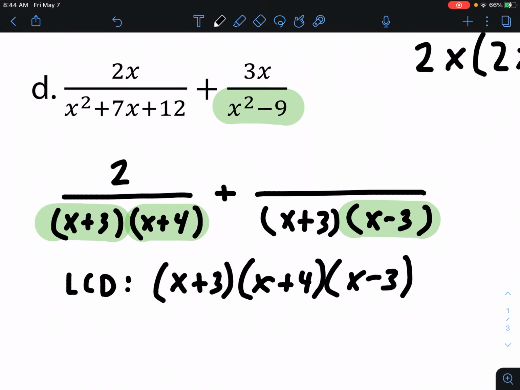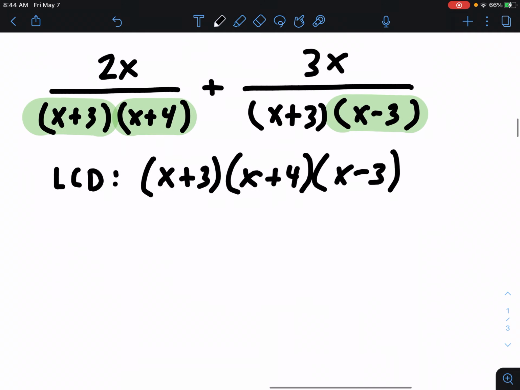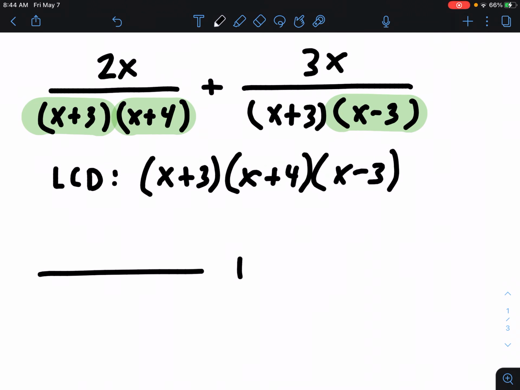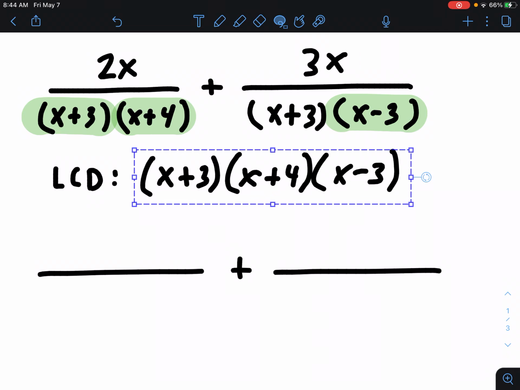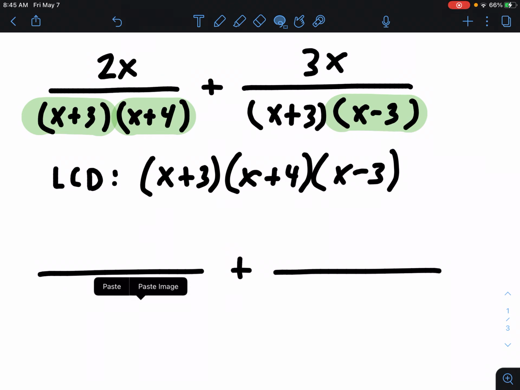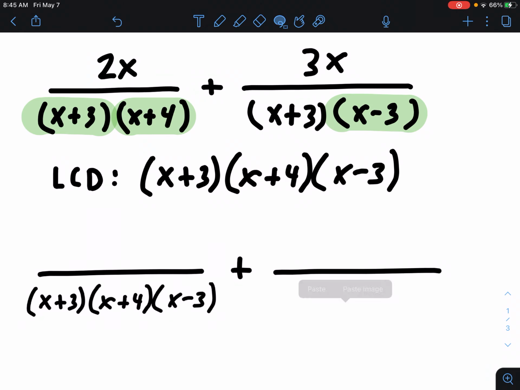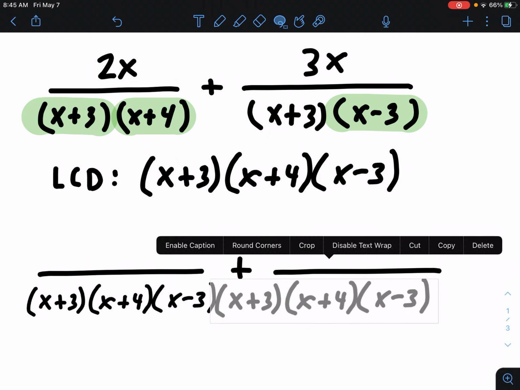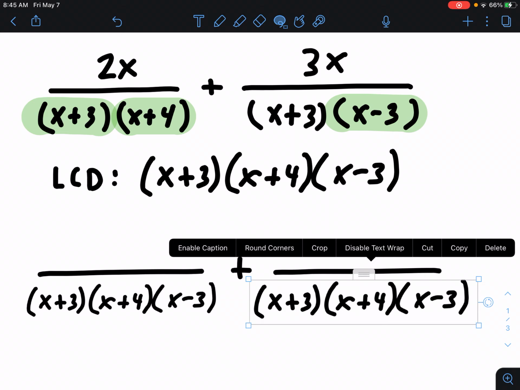Oops, wait a minute. Let's put those there so I can see them. Okay, so rewrite my fractions. And so I have all this. You know I'm going to do this. I am going to get creative. And come on, copy. Why is it not copy? There we go. Copy. Paste image. Make smaller. Put there. Paste image. Make smaller. Guys, gotta love that I'm talking through this.